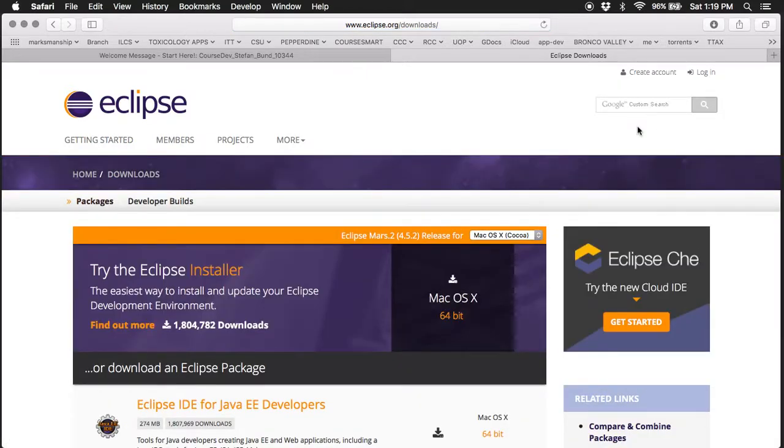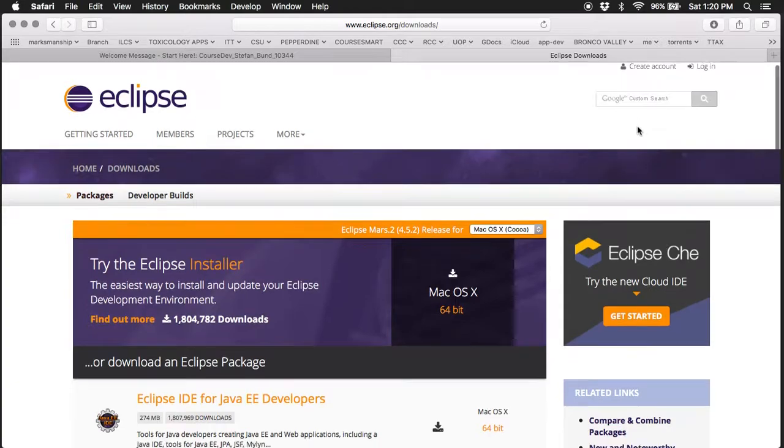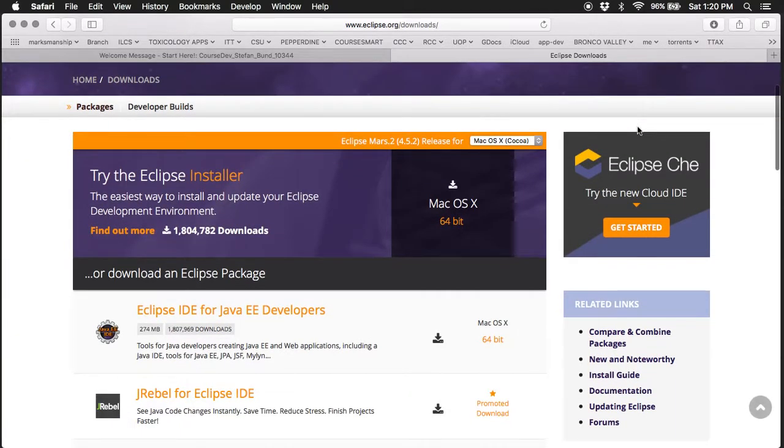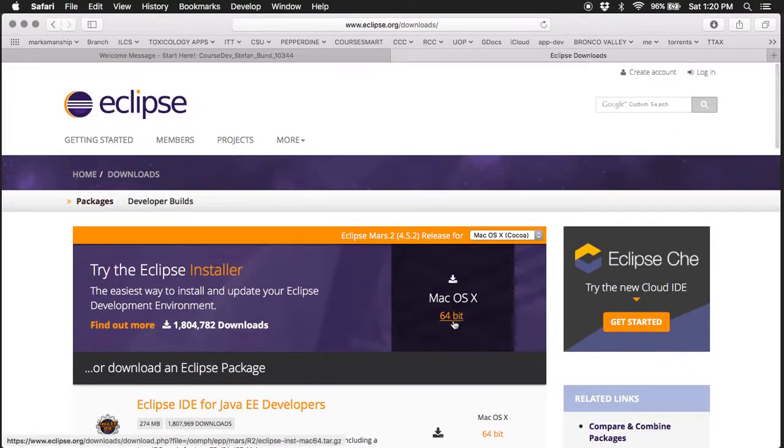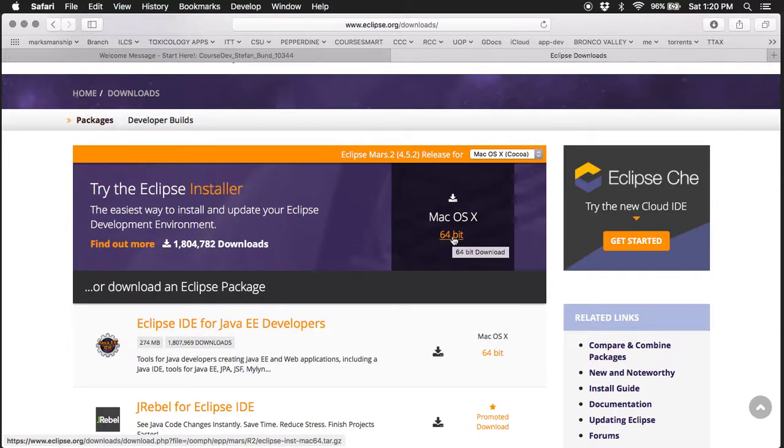The website will learn and figure out which version or operating system you are using. It will recommend the appropriate version based upon the 64-bit or 32-bit instance of your operating system. Go ahead and follow this and download the recommended installable package.